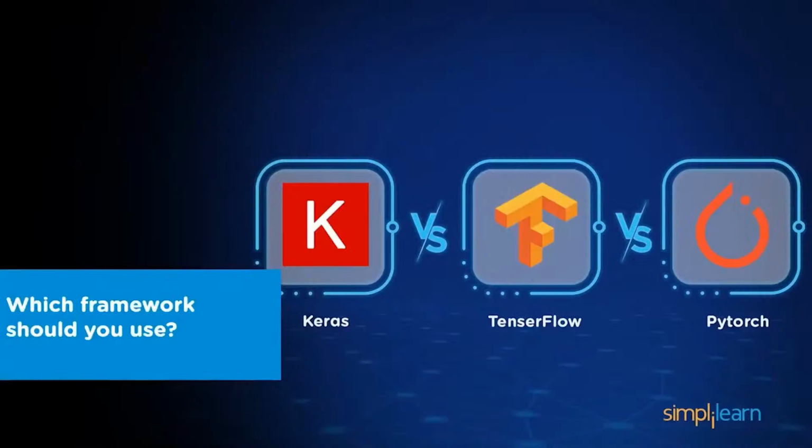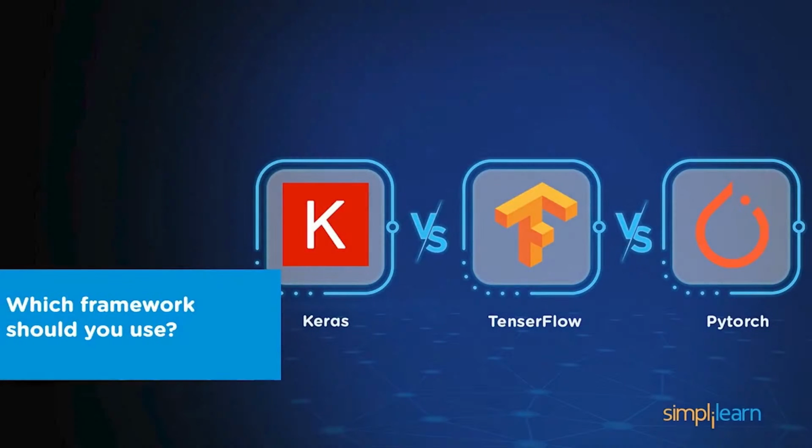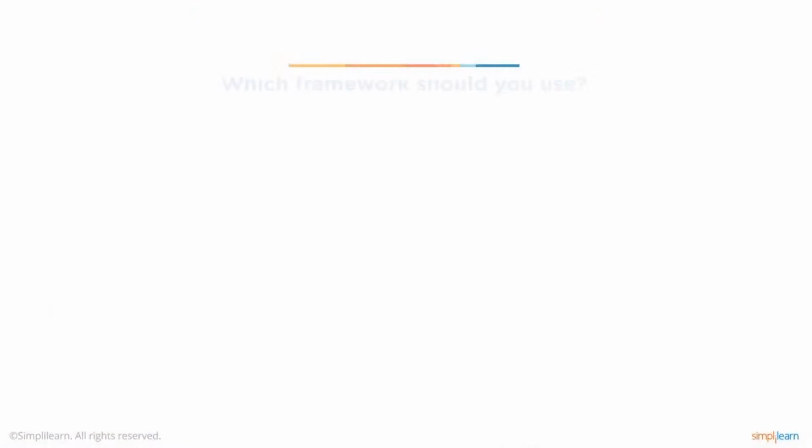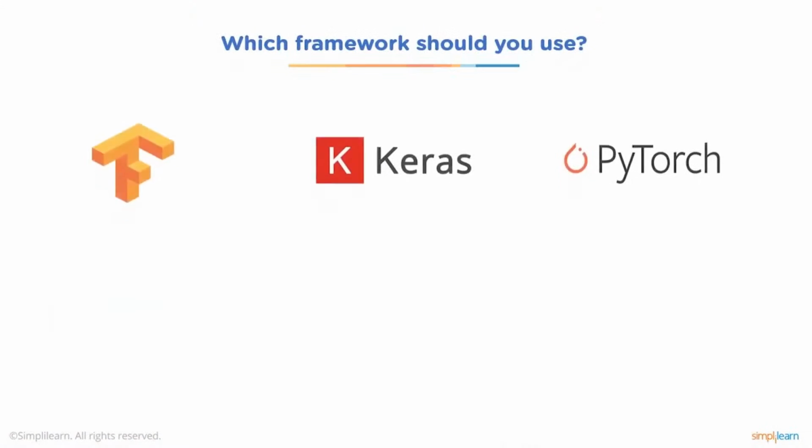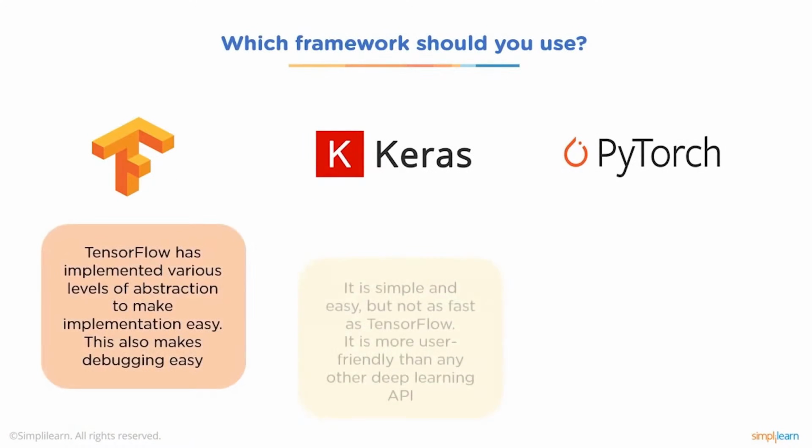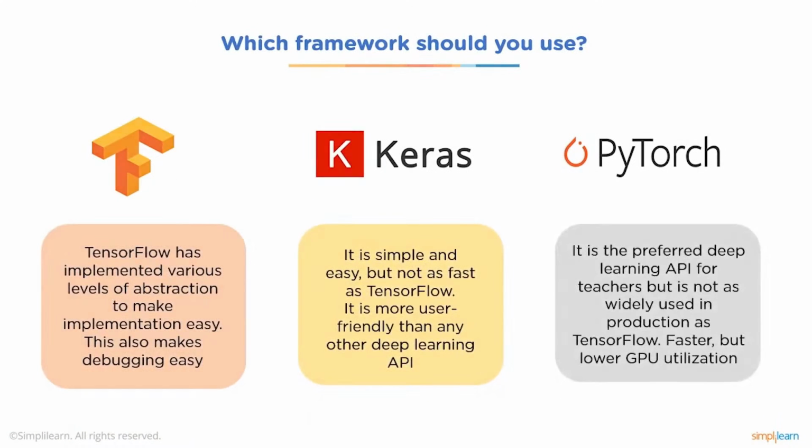At the end of the day, the question that really matters is which framework should you use, Keras, TensorFlow, or PyTorch? Now, TensorFlow has implemented various levels of abstraction to make implementation of deep learning and neural networks easy. This has also made debugging easier. Keras is simple and easy, but not as fast as TensorFlow. It is more user-friendly than any other deep learning API, however, and is easier to learn for beginners.